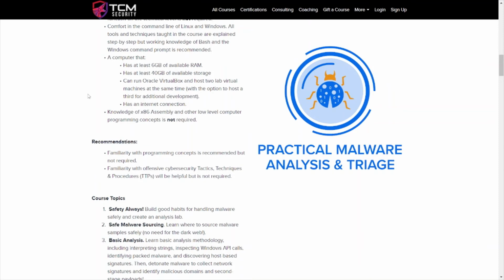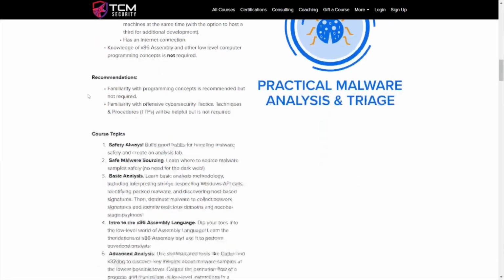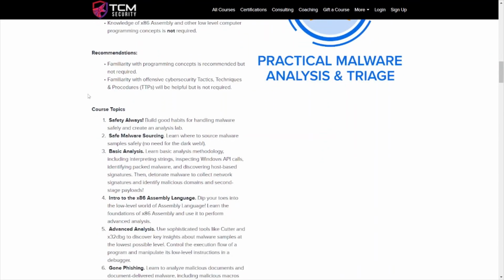These labs are on your own lab machine, it's not in the cloud, and there's not any type of lab environment like TryHackMe or anything like that. You're gonna be using your own lab environment, which is good because as you go through this course, one of the first things you'll do is set up the lab. You'll follow the step-by-step instructions. Just make sure to follow the instructions very closely. Now, if you do mess up or have constant issues, you can contact the instructor through the Discord on the course. Or you could just download the VMs that are needed for the labs. But I highly recommend creating the lab yourself, creating those VMs so you can get that hands-on experience with setting up your own lab environment in a very safe manner.